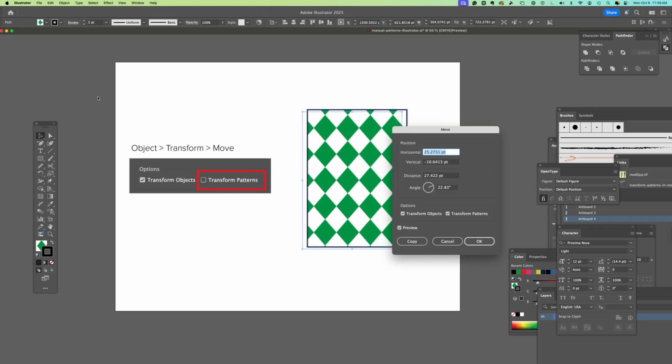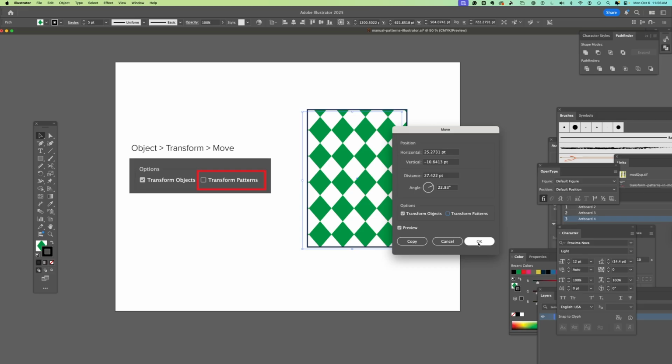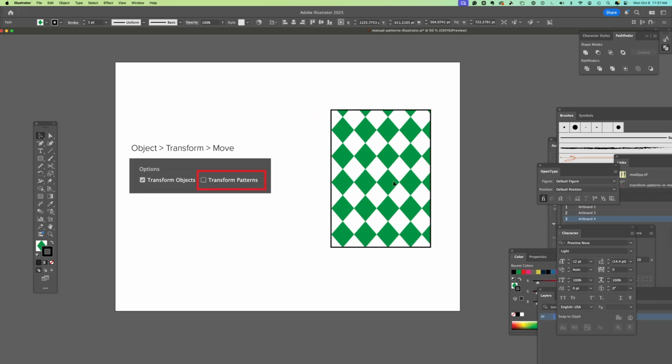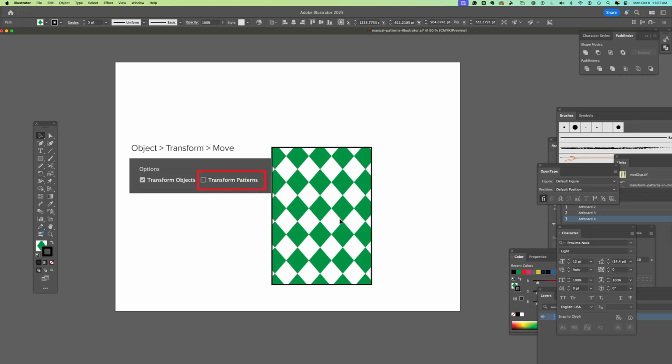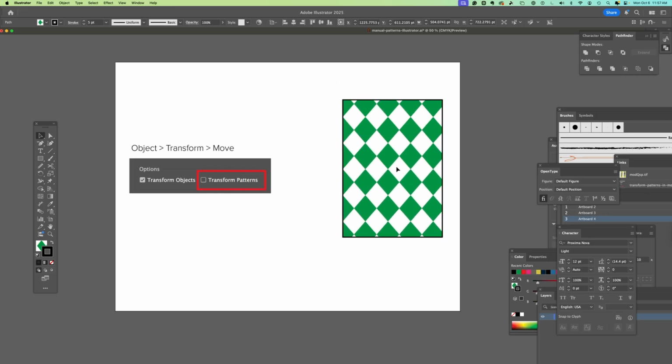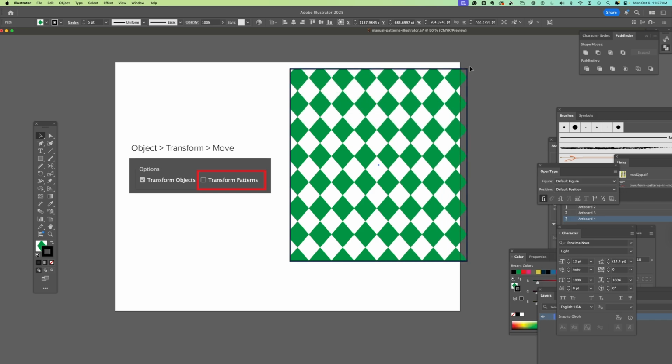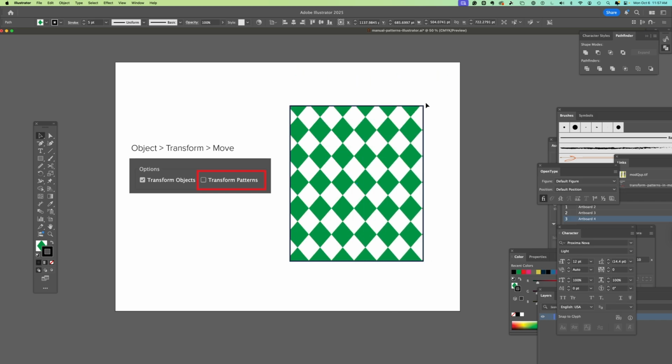All right, so here is a really cool key command, and it only works, as far as I can tell, one direction, meaning you have to have Transform Patterns unchecked for this key command to work. If I hold down tilde on my keyboard, right now it's unchecked, which means when I move my shape, my pattern is fixed essentially in the background, and I am just changing the actual view of my pattern behind.